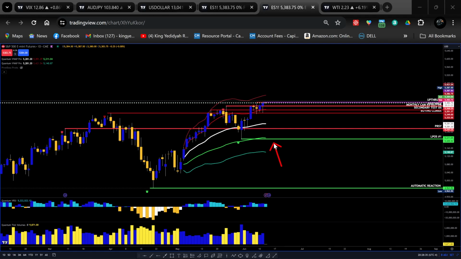Then there's the lowest point of support, which coincides with the lower VWAP band, the first lower deviation, right? So any pullbacks, or maybe we could shoot up to the second upper deviation right here. As you can see, we get some reactions at that level to pull back. So maybe we shoot above and pull back, right? Those are all little scenarios that could happen for the meeting. Let me see. This upper deviation is at 54,2153.